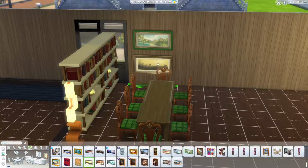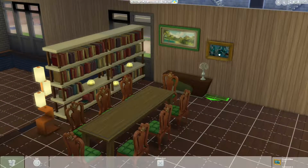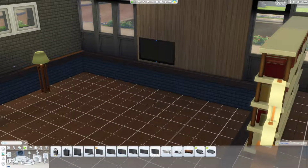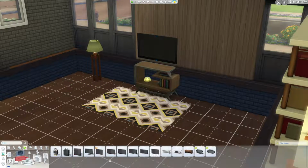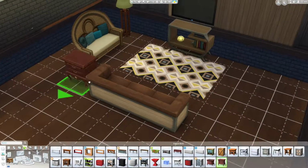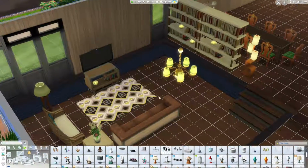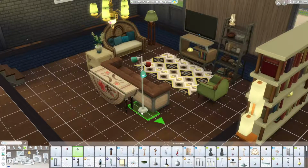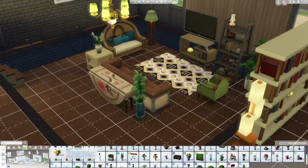For the inside, if you're saying, oh my gosh, none of this stuff goes well together, then that's what I was going for. This is maybe like your grandma's house. This is the furniture that maybe she would have that her kids bought back in the 70s when they wanted a cool looking rug, and grandma just held on to it when her kids moved out. Just a hodgepodge of furniture. But I feel like it goes well, and I think that's what a house looks like. Like my parents, they had 3 different couches that weren't the same type of couch. I don't think a lot of people have matching furniture.